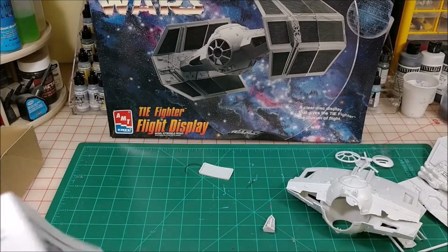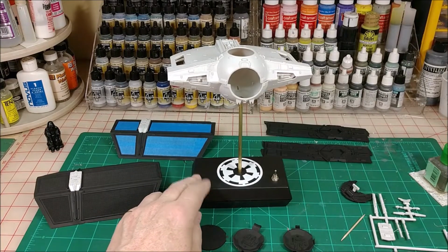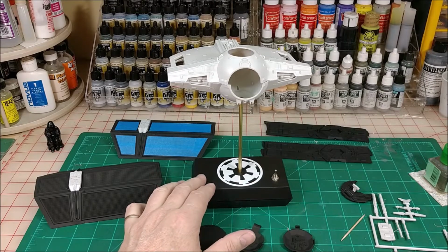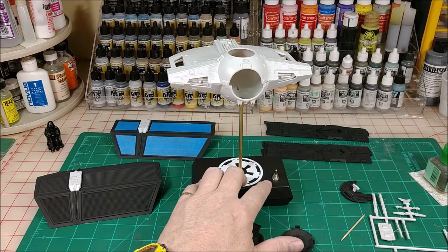And so that is it. Got quite a bit of work done to Vader's TIE Fighter. Got the base is probably 90% complete. All I've got to do is wire it. I'm going to put a 9-volt battery pack in here. Already got the switch mounted in.